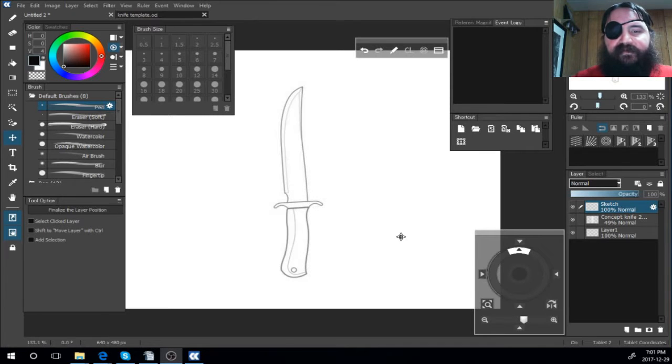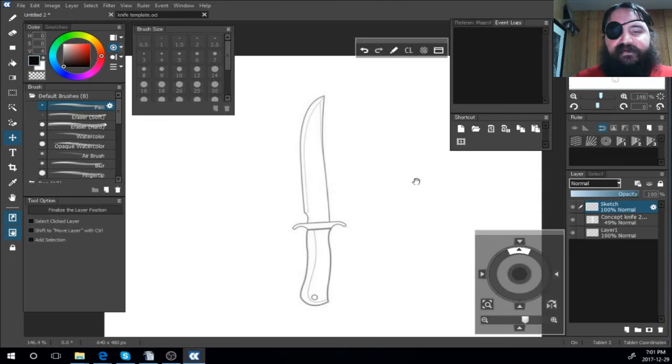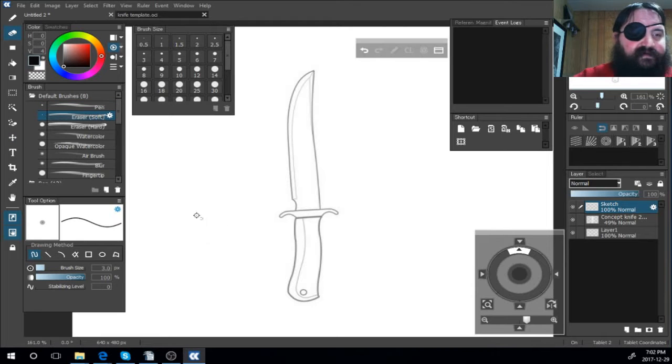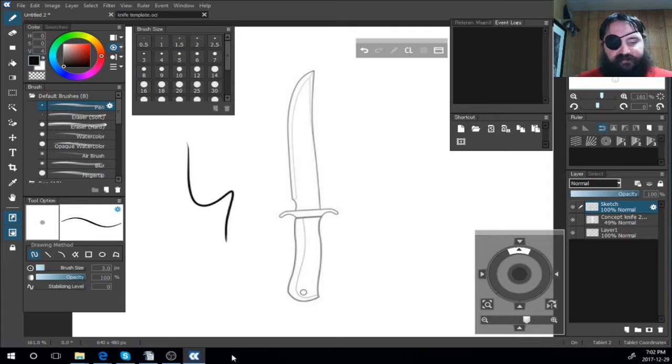Now, just going to zoom in a little bit, get a better look at this knife. I set things up a little bit differently than I did yesterday, and here's the test to see if things work. And things work. Would you look at that? Imagine things working right the first time. If only that helped me out yesterday, right?